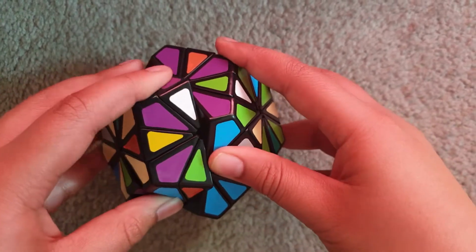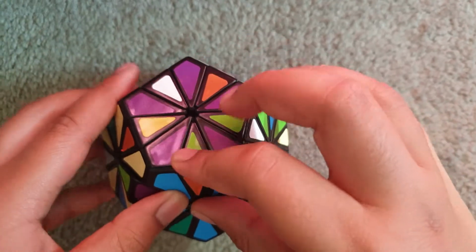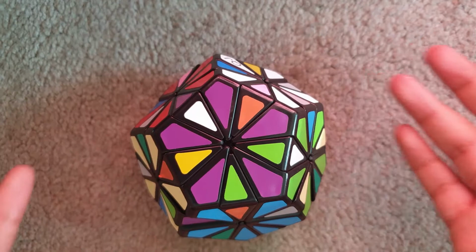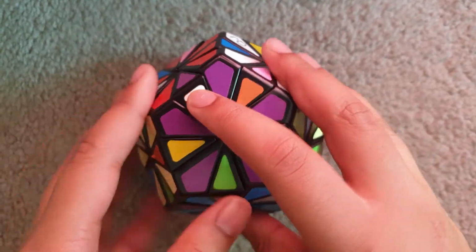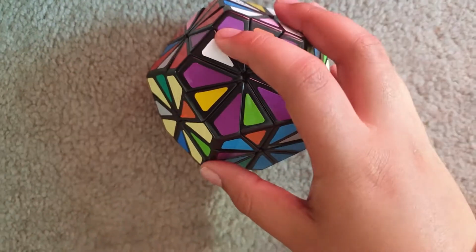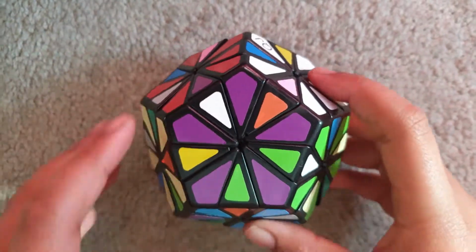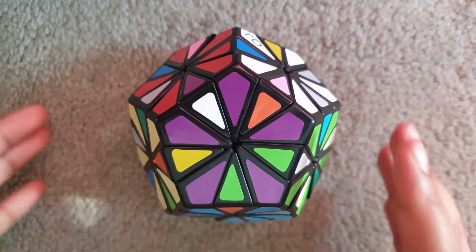Now if you go left down first, then that piece comes into the center, so it goes down there, and that goes down there, and that goes up there. That's pretty much all you need to know to do it. So that's all you need to know to solve this, the second part.